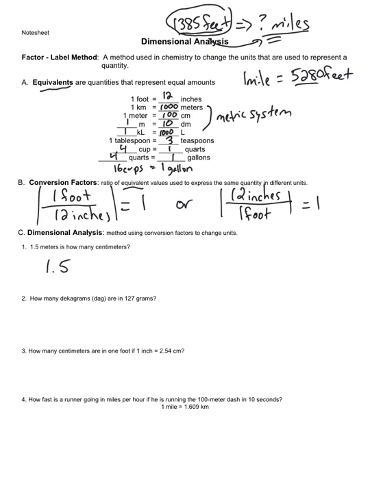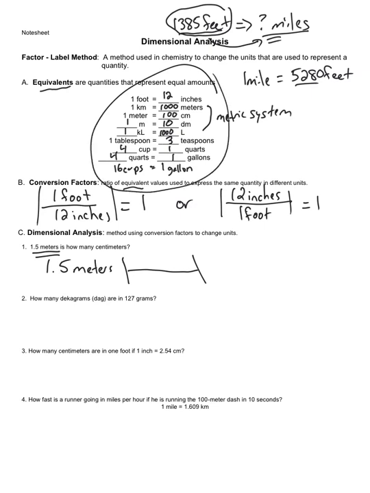So the first thing we do in a dimensional analysis problem is we write down the given amount. The given amount is always the one that we have the number with it. So I'm starting with 1.5 meters and I'm converting it to centimeters. So what I need to do that is utilize a conversion factor, an equivalent that goes from meters to centimeters. Well, if I look up above, I'll notice that I do have an equivalent of 1 meter equals 100 centimeters. Now in the factor label method, this 1.5 is like putting it at the top, in essence. There's really nothing on the bottom, and sometimes people will cross it off or just put a 1 here. But I'm starting with 1.5 meters.